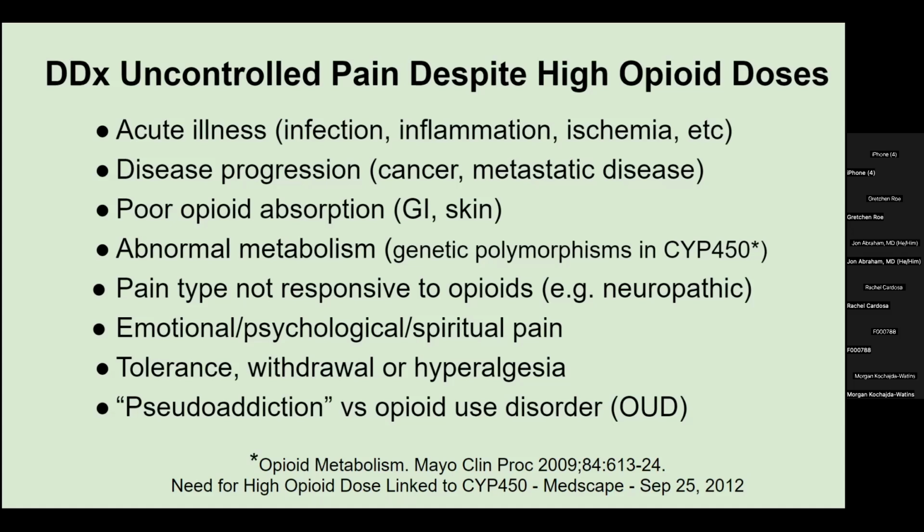And the way to tell this apart from opioid use disorder is when you do give them more and their pain gets under better control, do the demands decrease and do they begin to function normally? Or no matter how much you give them, they still want more, which is more of a sign of opioid use disorder. So those are all things in your differential diagnosis when you're faced with refractory pain.